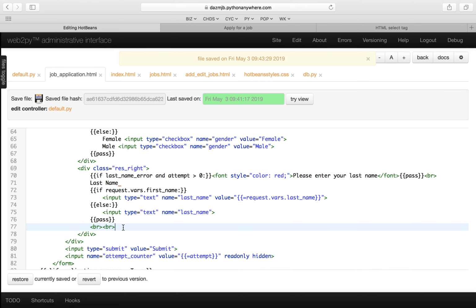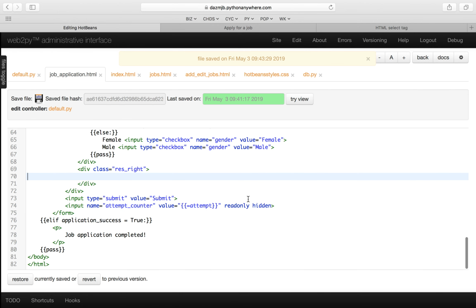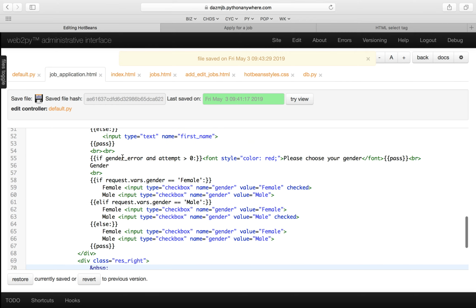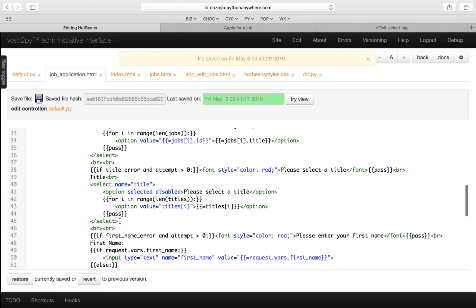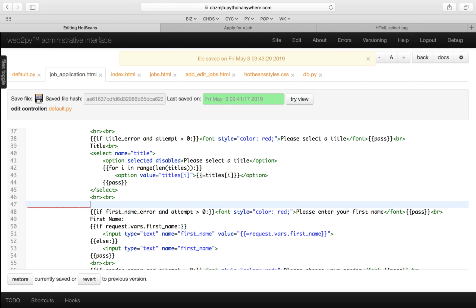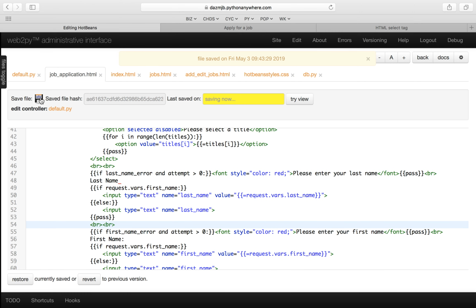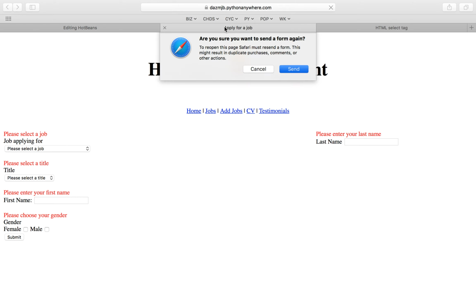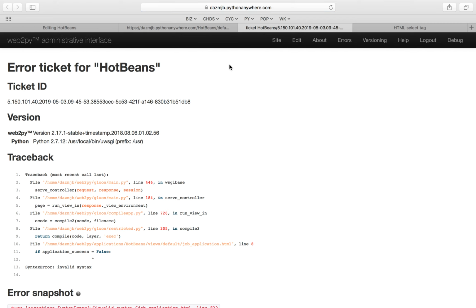What I'm going to do, just for now, I'm going to take out the last name and I'm going to populate it with nothing. And I'm going to job apply for title, and then I want, I think, then and only then do I want the last name. Okay, so let's see if we get an error. Yep, see. Oh yeah.